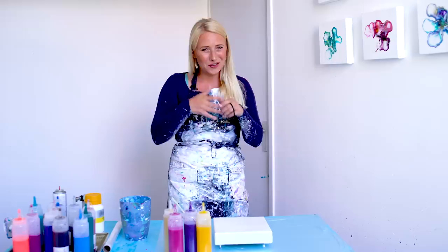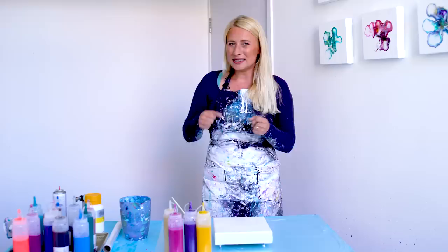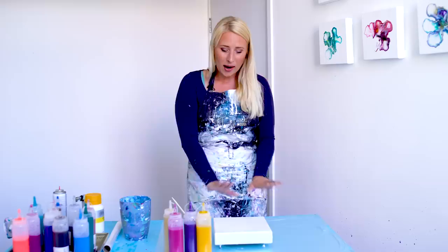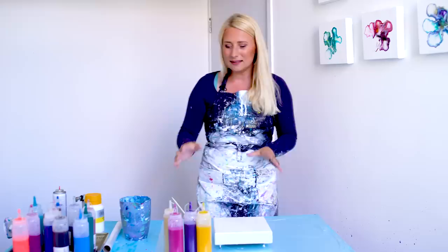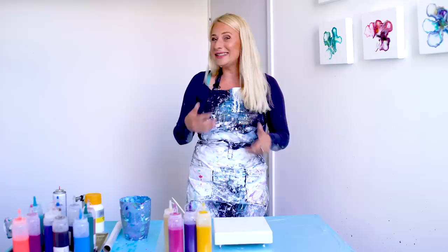And since she's a dipping queen and I don't do dips a lot, but I make a lot of bottles and I'm just getting into this injection, we came up with doing a white base, then pouring some more white on the canvas and injecting it with colors. Instead, inject the colors with white and then dip it and try to make a gorgeous flower. So we tried together. Didn't work out that great, but I think we need to experiment a little bit more and I think I am ready.